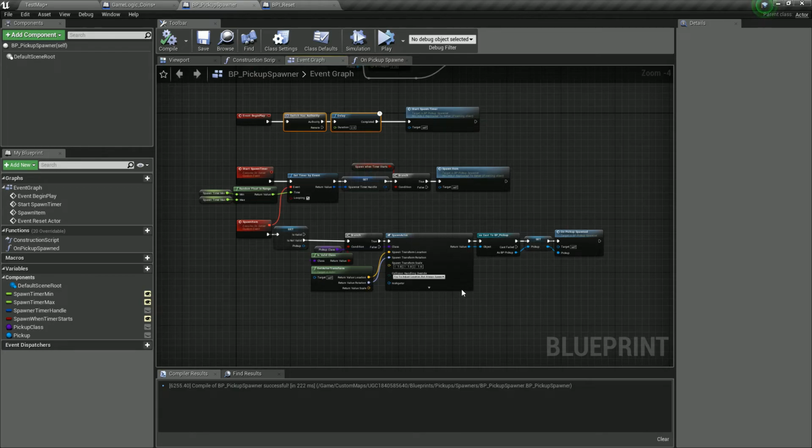And from there, whenever the actor despawns or whenever it's no longer valid, then it will allow it to spawn a new one. You could do some checks where you could potentially only try and spawn it once it's been taken, but this is a little bit more generic where you're not requiring too much information about the actor. You just need to know if it's there or not. Since it's a pickup and it gets destroyed when it's picked up, it's fairly straightforward.